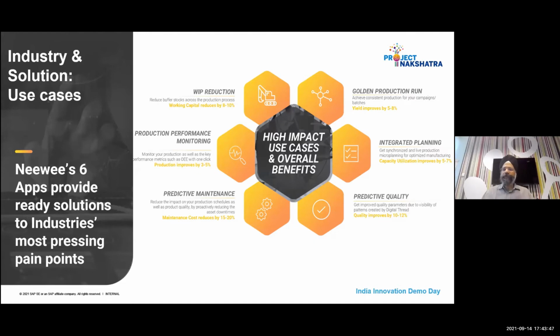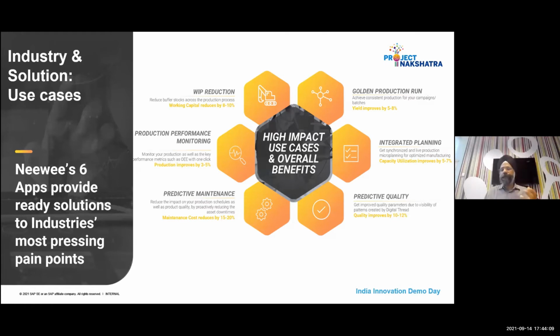The other two sets of applications are around what we call integrated micro-planning and the allied app of WIP inventory reduction. Now, most manufacturing companies have planning solutions in place, but there's a fundamental challenge with the way the planning process works.